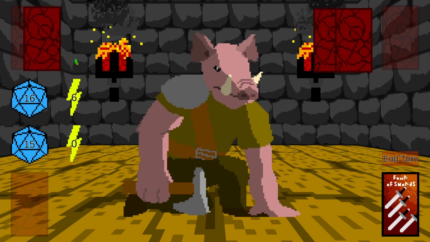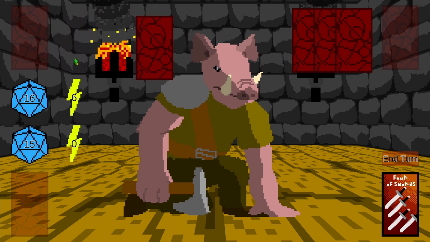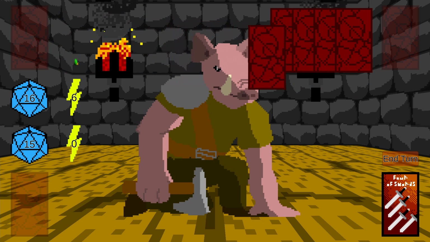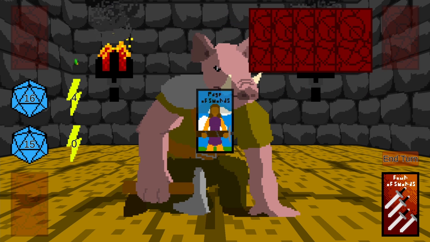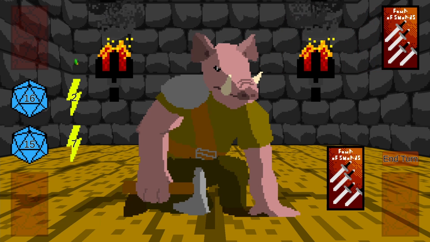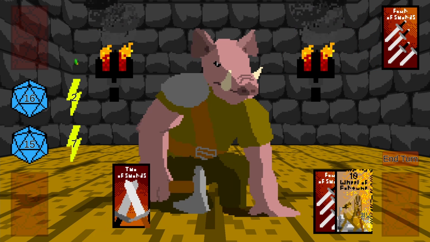I designed each test enemy as varying difficulties. This is the medium difficulty enemy. The rat was the easy enemy, and the Fey Rogue is the hard enemy.